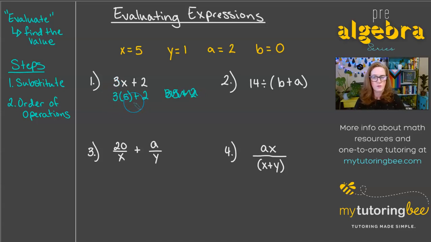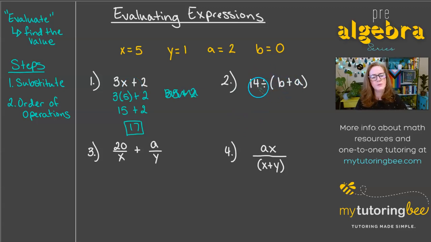And then we are going to follow order of operations. Now, if you need a review on order of operations, I do have another video that goes through that and how to use them properly. But let's go ahead and start with our multiplication first, where we have multiplication and addition. Multiplication comes first. So we do 3 times 5, which is 15. And then I'm going to drop down that plus 2. That's the last operation that we have. 15 plus 2 is 17. So that's what we get when we evaluate this first expression.